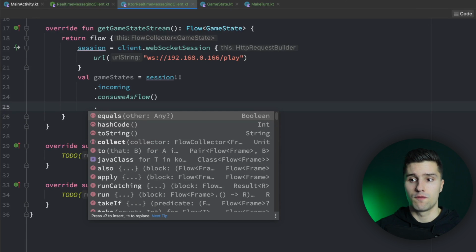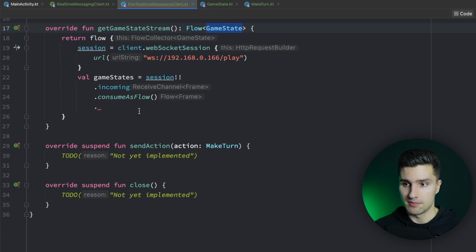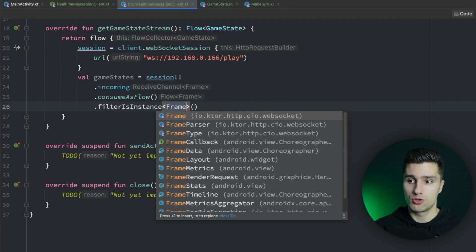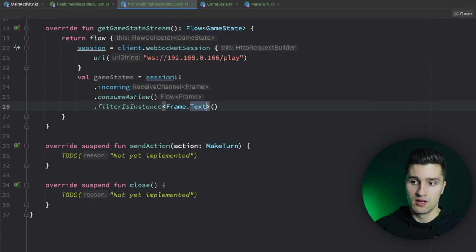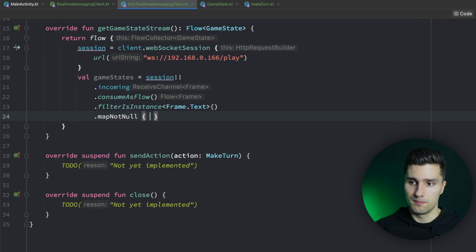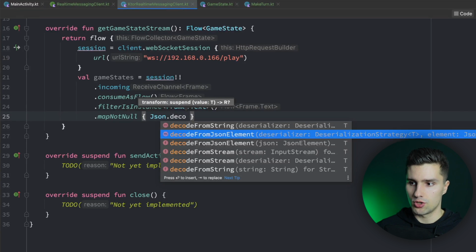And now we want to transform these frames, because obviously a frame is not what we want to emit here in our flow. No, we want to emit game states. So we first of all want to filterIsInstance. We only want to receive text frames. We don't care about any other types of frames. So we use this function, and then we can say mapNotNull, Json.decodeFromString.